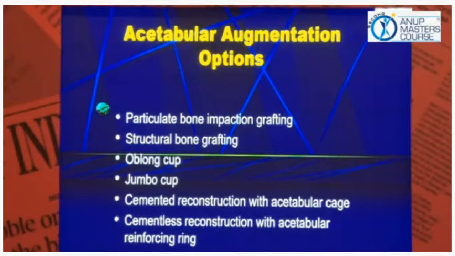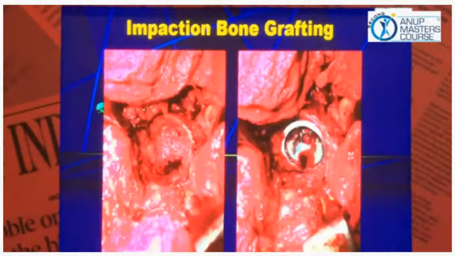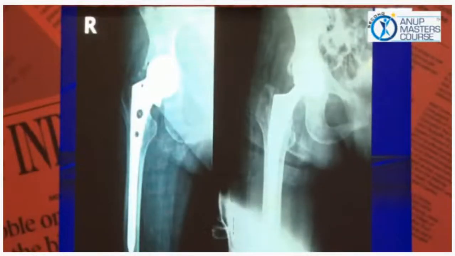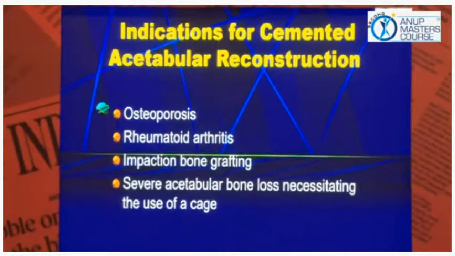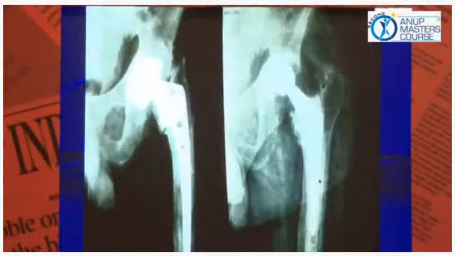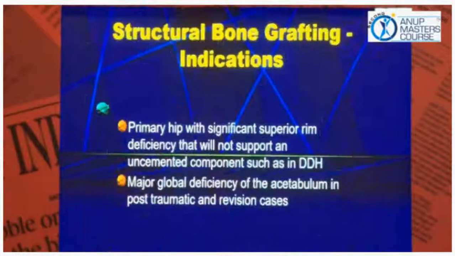In these cases, if you are to treat them, there are various acetabular augmentation options available. This is impaction bone grafting with a non-cemented socket, which can be used to reconstruct defects. This is an example of such a technique having been used. If the patient is osteoporotic, particularly in rheumatoids, then you may need to go for the cemented option. An example here where you may need to make up rim defects in the AORTO type 2, for instance, with tantalum meshes, and they work reasonably well as well.